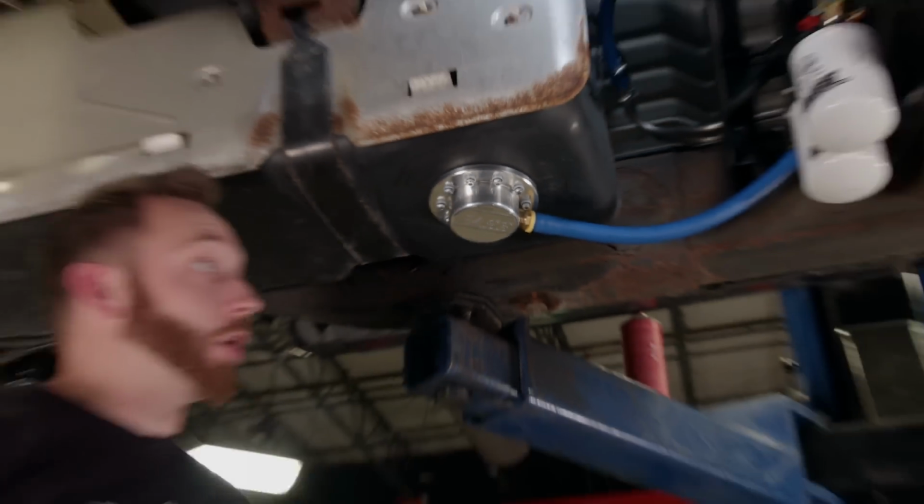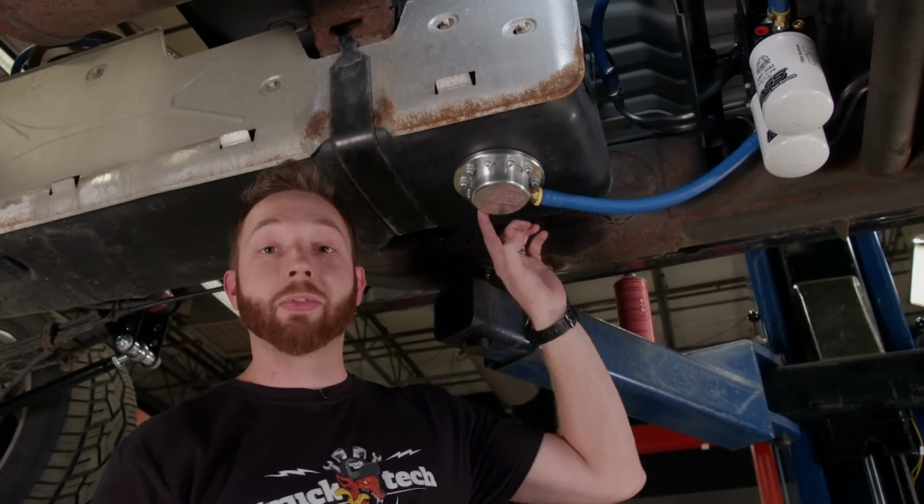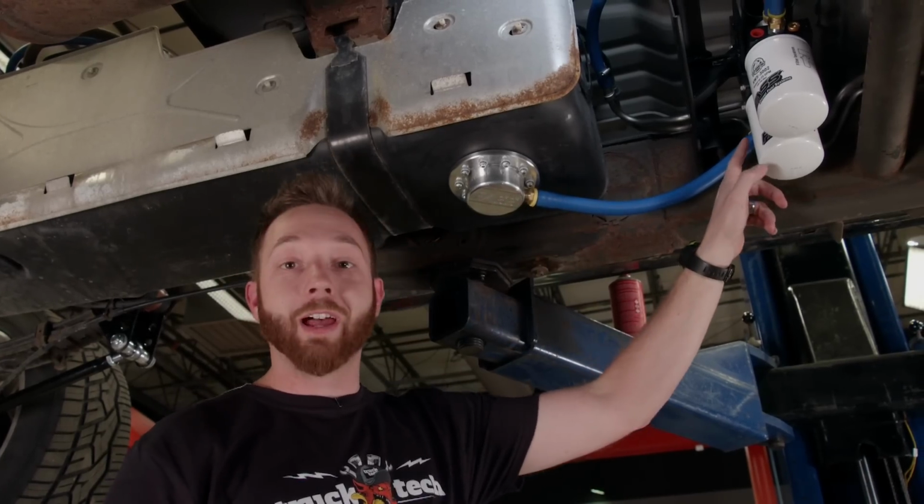It might look like there's a whole lot that's going on here with the fuel lines, but honestly, the plumbing for a lift pump is not that difficult. It all starts at the sump, and there's a nice short suction line into the pump, which means there's minimal chances of the fuel cavitating and picking up extra air.